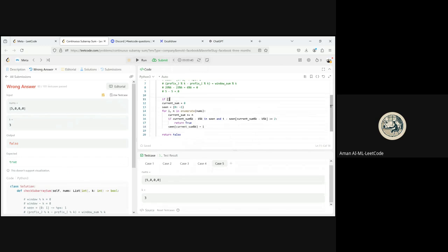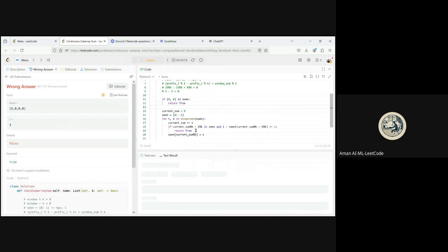If 0, 0, okay, if more than 2 zeros in your nums, you return true always. No, no, no. This is not 0, 0. It's the 0 count, right?